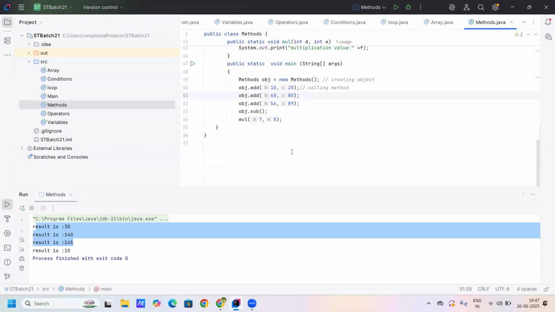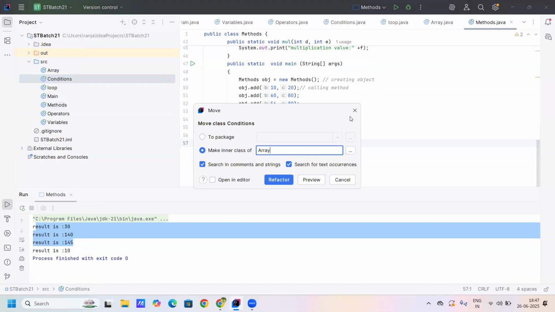Next, we'll see in Selenium what we have learned till now. Okay, projects file, sorry.